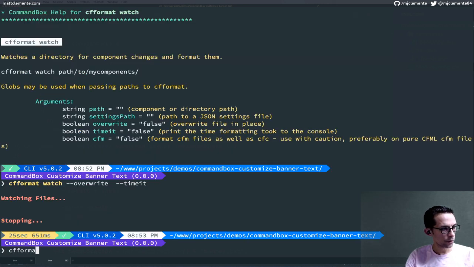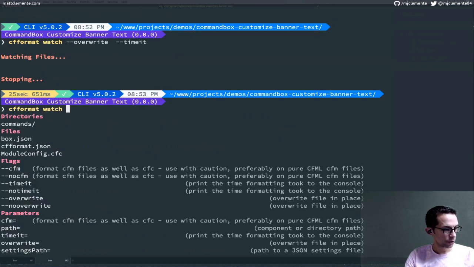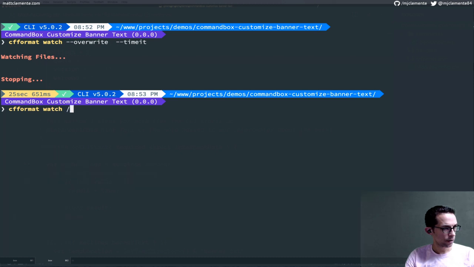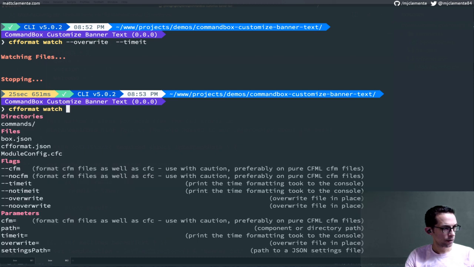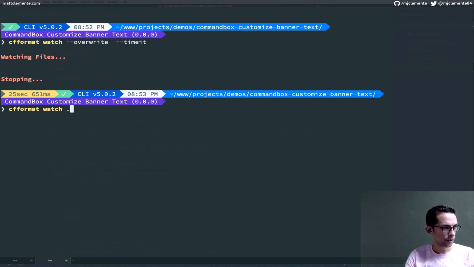Okay. CF format watch. I want it to watch right where we are. That's the home. Let's just say watch here, overwrite, time it.